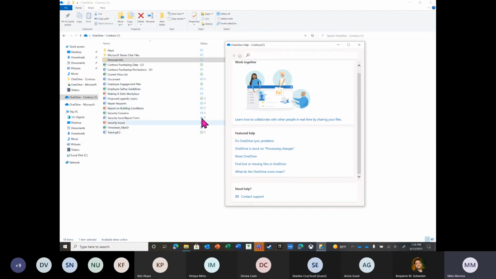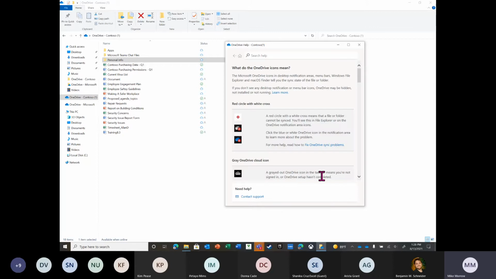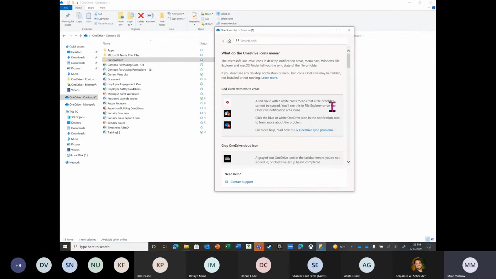So always people ask, what do these icons mean? Well, we give you an option to be able to do this without having to search the web, or ask a friend or whatever it is. You have the option to be able to do this right here. So what we're going to do is click on what do the icons mean, and we're going to go through some of them, because they're super important with the way you're going to use OneDrive.